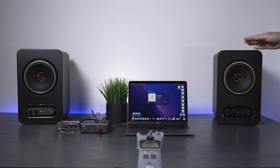Again, about 4 feet is actually where the recorder is right now. They seem to sound the most balanced. If you get too close, you get a little bit of too much highs. So yeah, hopefully this video was informative and interesting. And if you guys are interested in Tannoy, I would highly recommend them. They're not much more than the average good speaker and very well worth the price.